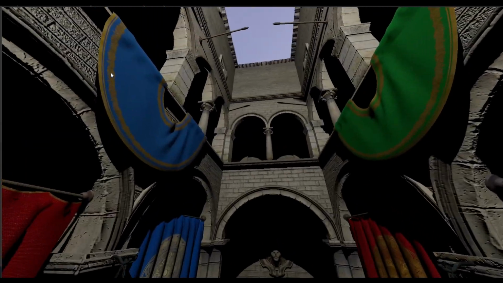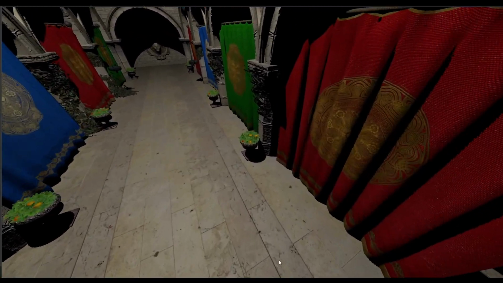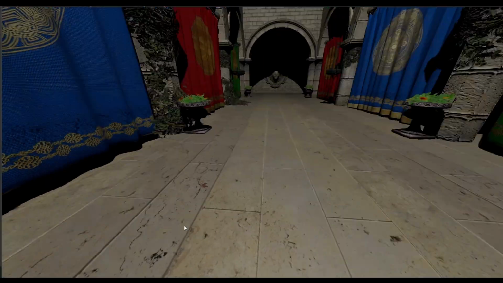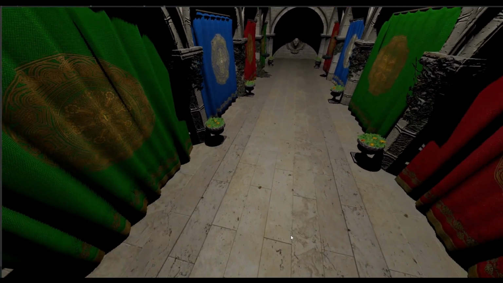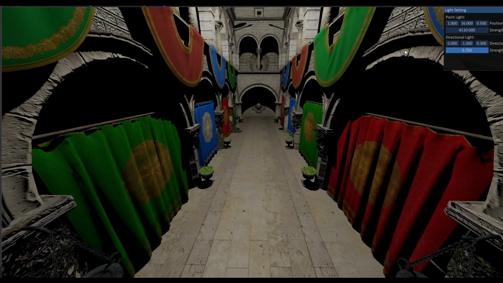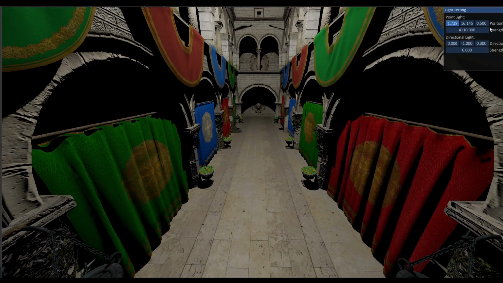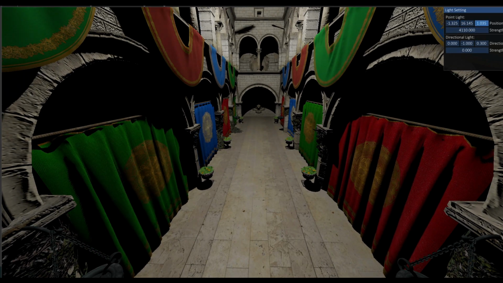Now what you are seeing is I only enable the direct light of this VXGI algorithm along with percentage closer soft shadows. As you can see, if we only have direct lighting, then there will be a lot of black area since the light cannot reach them directly. And here I used a directional light from above. Here I adjust the light settings a bit so that you can see the effect of the different light positions.